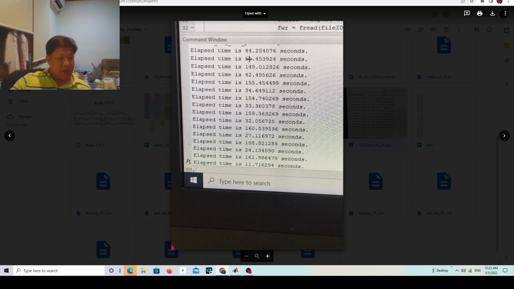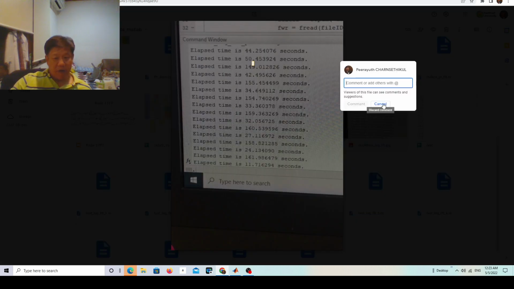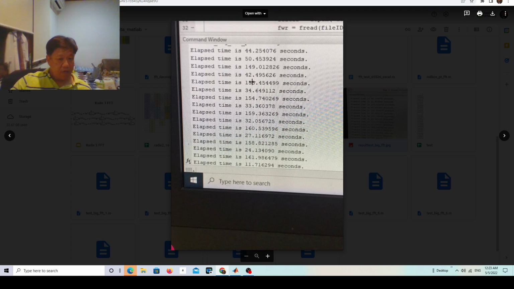And then you can see there's a pair of data, 50 second, 150 second, 40 second, 155, 34, 154, 33, 150. You can see how many pairs: one, two, three, four, five, six, and seven. Okay, this is seven pairs. You get why seven pairs, and then the eighth is here.